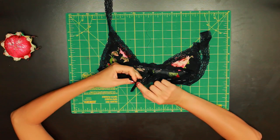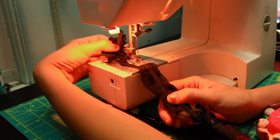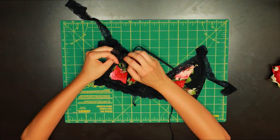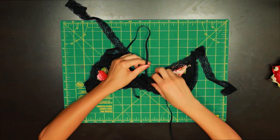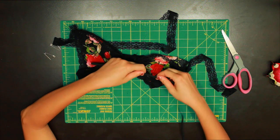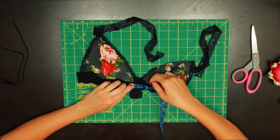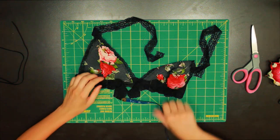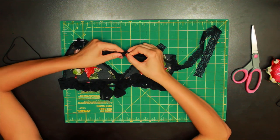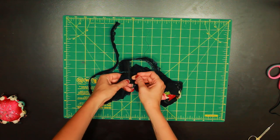Sew it all up when you're done pinning. I didn't pin the ends of the lace yet because I haven't decided how to finish them neatly. As you sew the elastic, pull it taut and very gently tug the opposite end so the sewing machine isn't struggling to move it along. I found a strap length and position on the back while wearing the garment. I cut another piece of elastic the same length so I had two equal pieces, then did the same with the lace. I used the center of the back of the bralette as a base and went with 2.5 inches from center for strap placement.